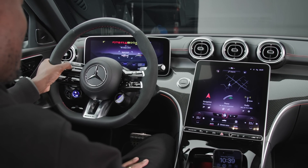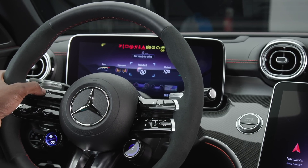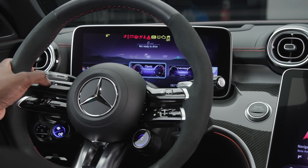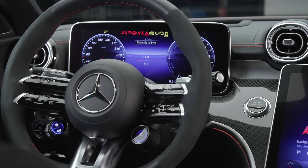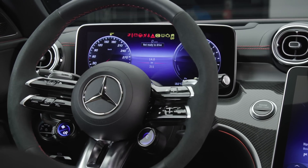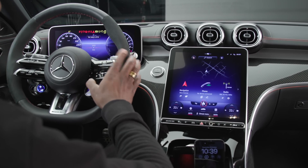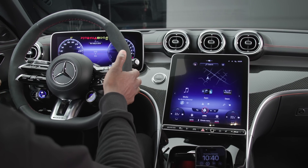Scrolling up gives you options to change what you see on the head-up display — you can select Track, Race, Super Sport, and so on. For example, going to Standard gives you speedometer and similar info. Setting the instrument cluster to Classic gives you a basic rev counter, speedometer, range, and fuel remaining. It's nice and simple and very easy to understand straight away without needing to read any manual.